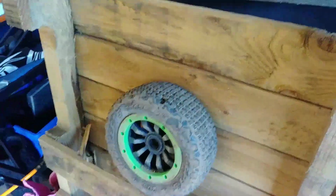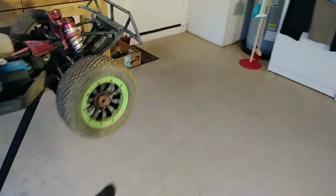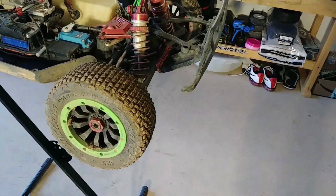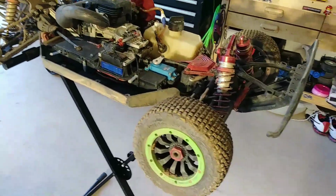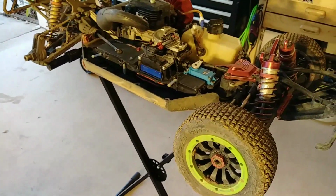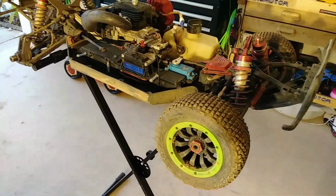I think in the end, my conclusion was that the front portion of his bumper, this here, somehow got stuck up in there or punctured it. I don't know. It was hard to see. It was all the way at the back left-hand corner of the track when it happened. But long story short, I don't think these tires are the best.